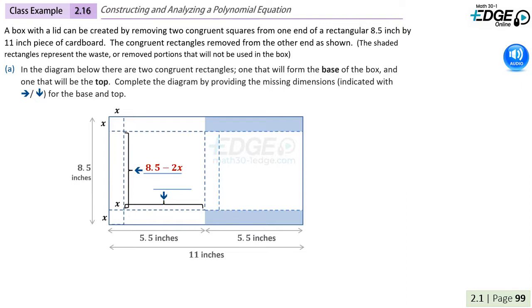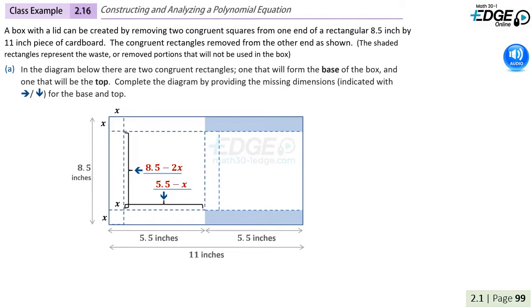However, when we look at the side that was originally 11 inches and is now separated into two sections of 5.5 inches, it's actually only being decreased from one end, the left end in this diagram, which means that its expression will not be 5.5 minus 2x, but rather minus 1x. And this can be the trickiest part, is people assume it will be like typical box questions where all four corners are cut out. So be really careful there.